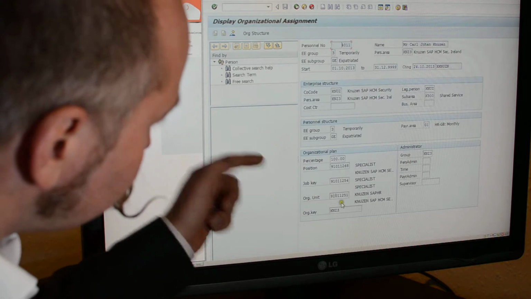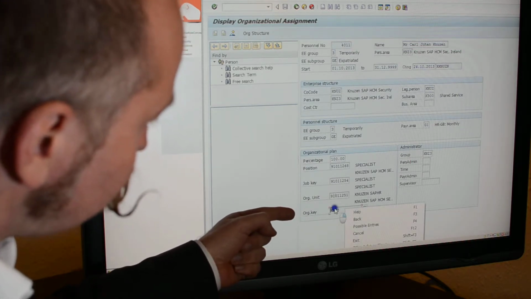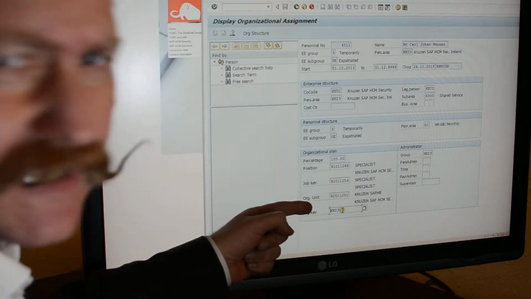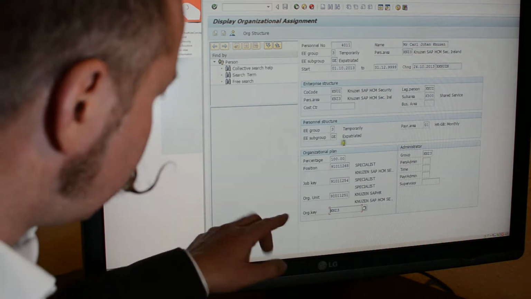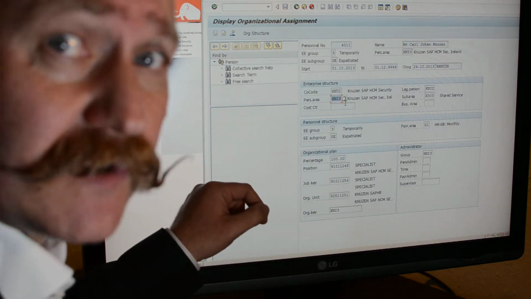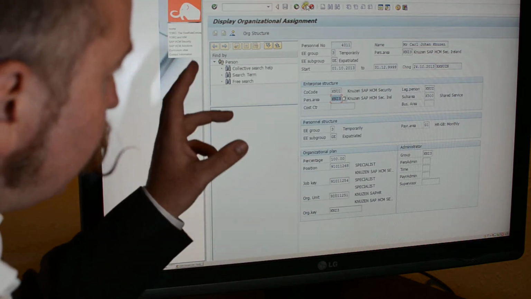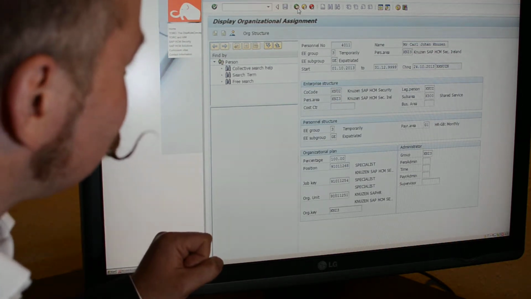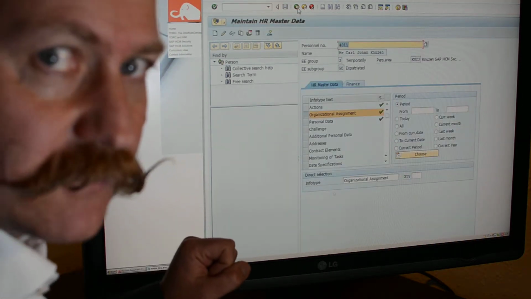And here we can see we have the organizational key. In this case the organizational key has the KNZ3 entered, and that's actually from the personnel area. But in my case I would like the personnel subarea to be reflected. So let's start with the customizing.